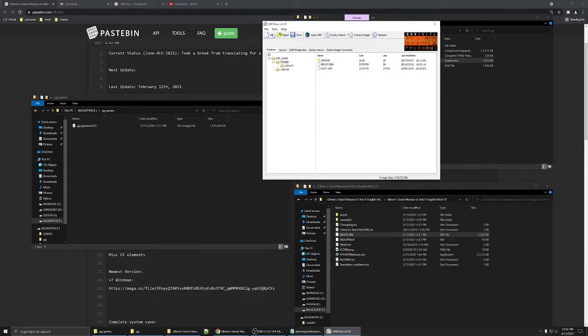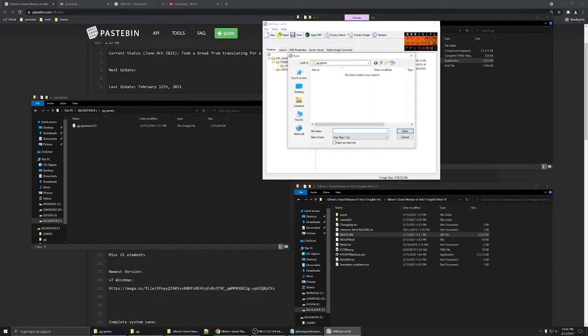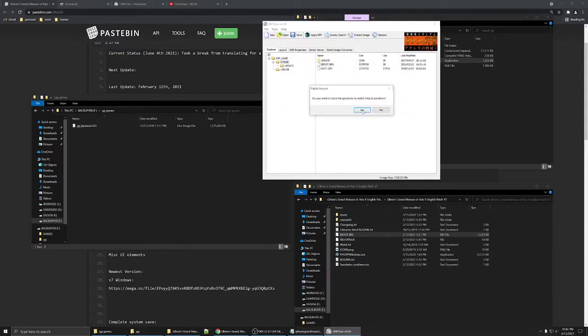Alright, we're almost done. In UMDGen, file dropdown, file list, import. Navigate to where your mod was extracted, click Filelist.txt. Open, yes.